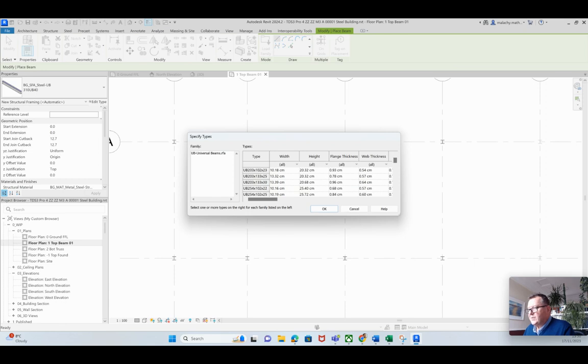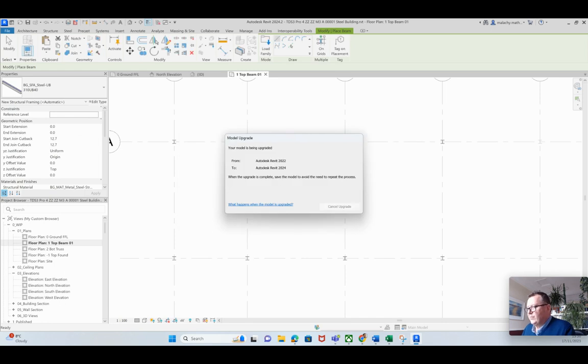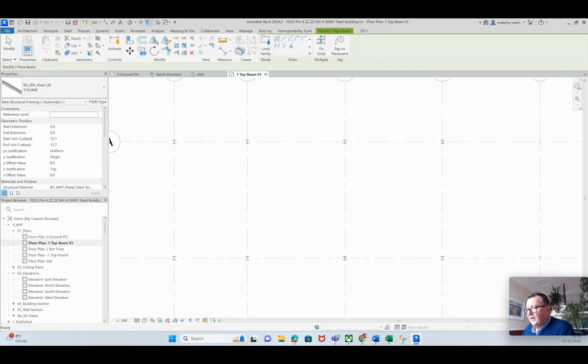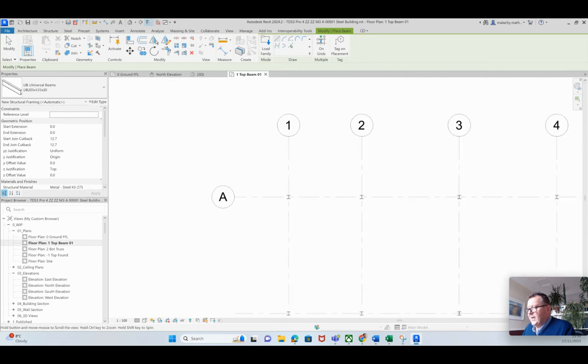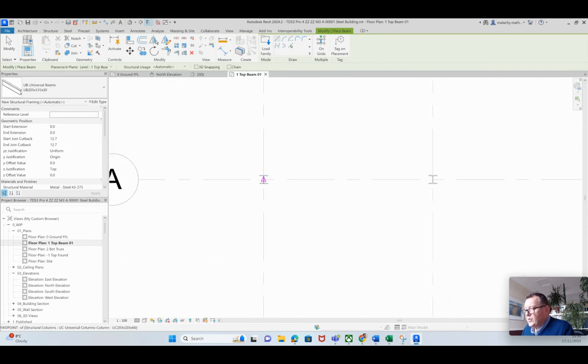So I'll take the closest that I had. Okay, it's not going to do that for me, is it? Okay, I'm going to take that one. Right, now I might change these at some point along the way. Okay, now the beam is at the end of my cursor, and again, we're going to go from grid line to grid line, and then we'll come backwards this way, grid line to grid line.